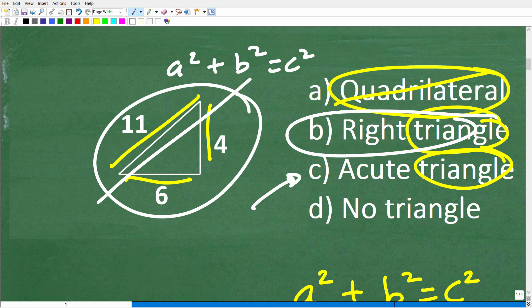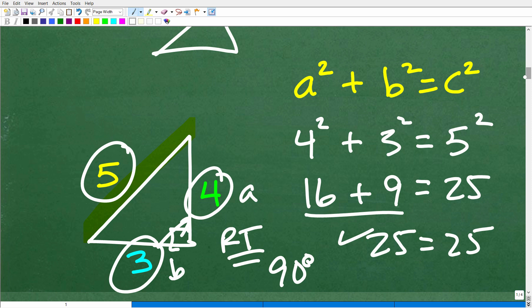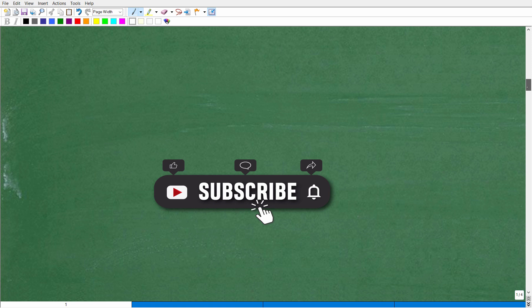Okay, now an acute triangle just means that all the angles are less than 90 degrees. So that's basically what it means. All the angles are less than 90 degrees, something like a 60-60-60 triangle, which is an equilateral triangle, right? Not a right triangle because that has its own name. That's where one of the angles is 90 degrees. Okay, so now let's go ahead and put this triangle inequality to work to dispel that what we're looking at is not actually a triangle. But before we do that, I need you to do this, and that is to hit that subscribe button.